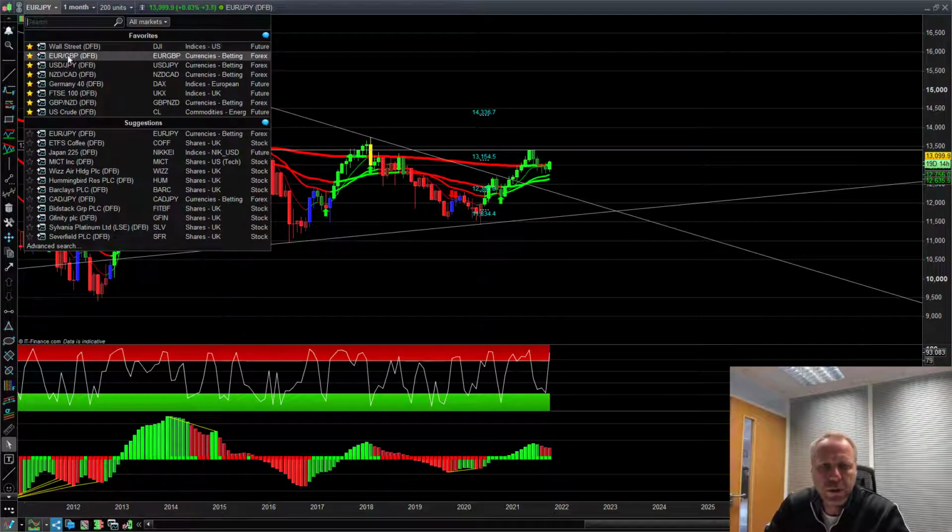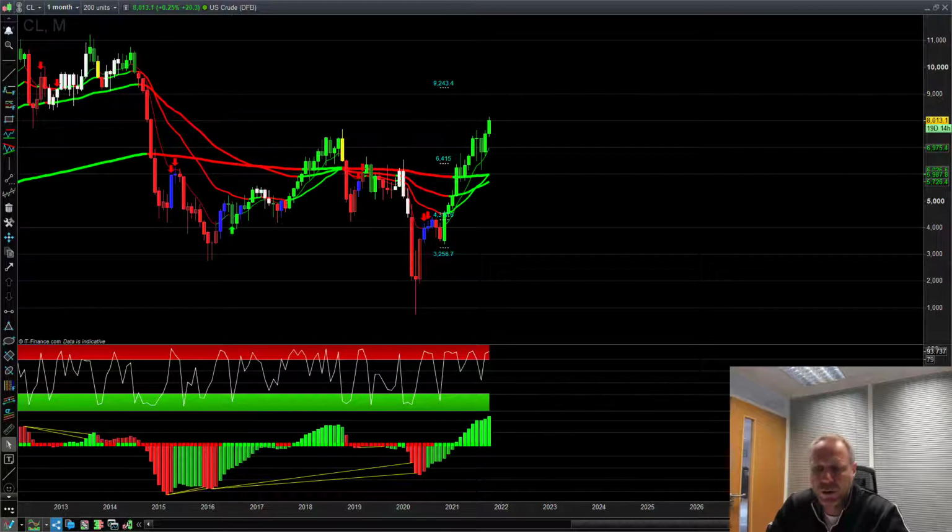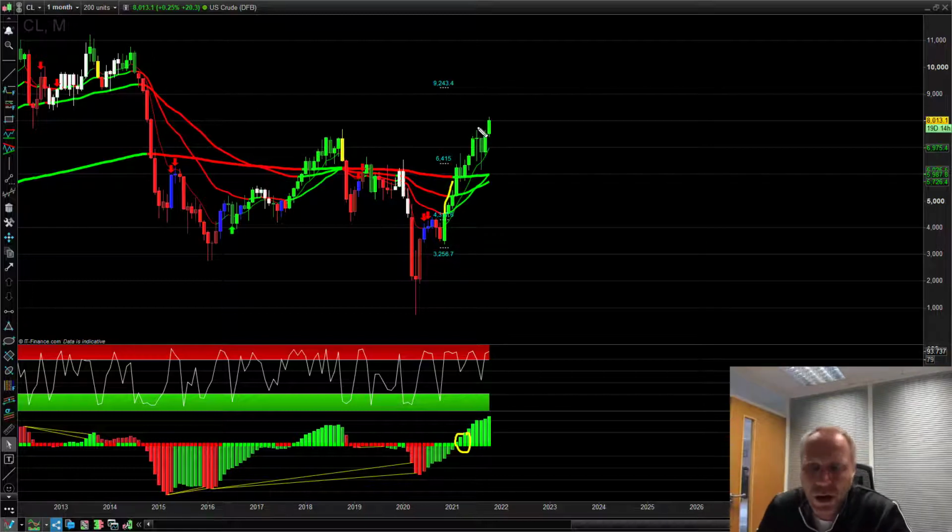Let's look at crude oil, because this is one we've been all over. Here's the monthly time frame on crude oil. Now, all of our momentum indicators, Storyteller, green up, PTS, green up. It's been up 1, 2, 3, 4, 5, 6, 7, 8, 9 months higher. We've gone from $40 to $50 all the way up to $80 as we trade here today. Are you looking for shorts? No. It's been a wealth building long side trade, and that's how you do it.